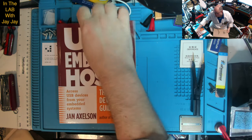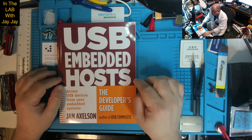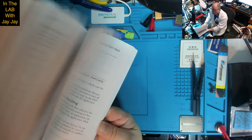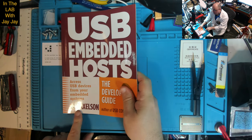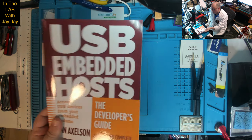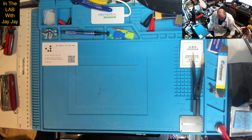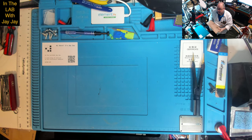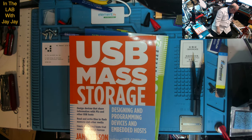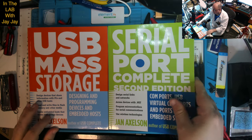So our first book, yes. So this is USB Embedded Hosts. It's about how to work with USB from microcontrollers, I believe, by Jan Axelson, who I've recently discovered. I bought four of her books. This is one of them. I'm learning about USB. I want to know about how to implement it, and then implement it on the device side, rather than the computer side. And these are, again, just more of my USB books from Jan Axelson.